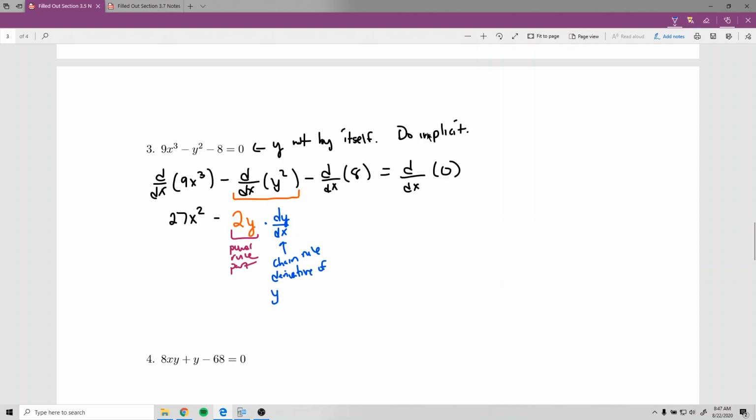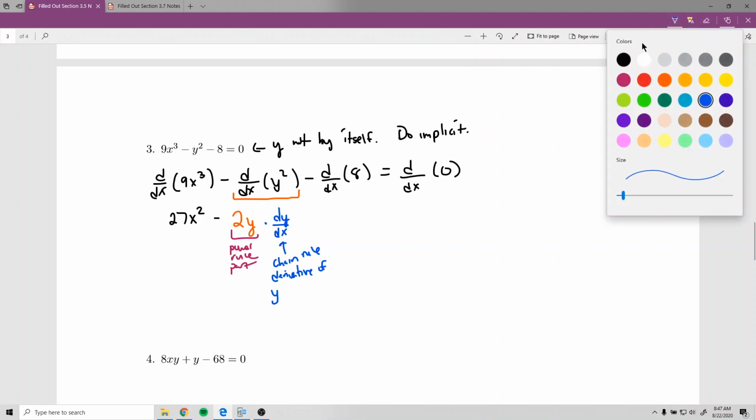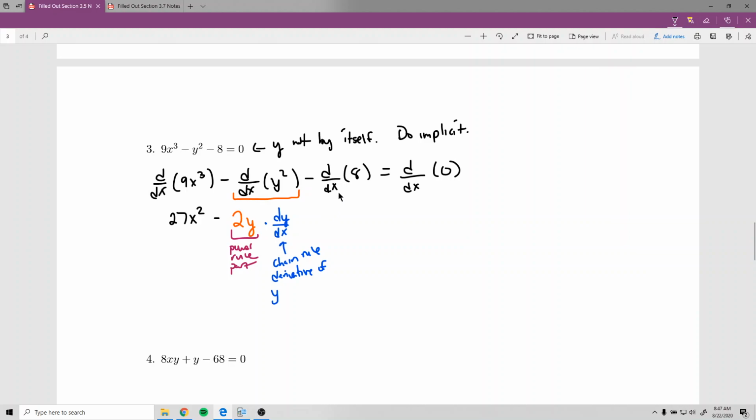Okay, so I think it really makes a lot more sense here when you actually have a power or something to do with it, because you're just doing the derivative with dy over dx multiplied by the ordinary rule. That's all the chain rule tells you, right? All the chain rule tells you is do the derivative normally, and if the thing's not just x, multiply by the derivative of that thing. Here, that thing is y, so that's what we got.